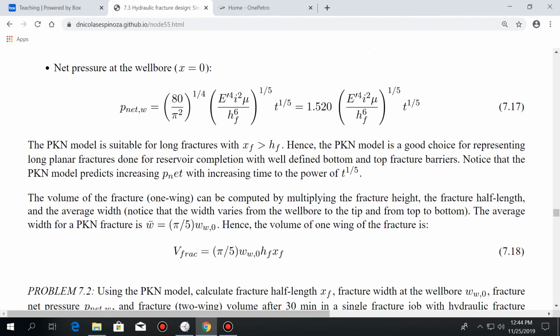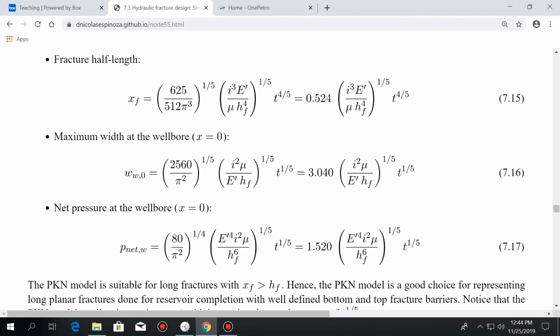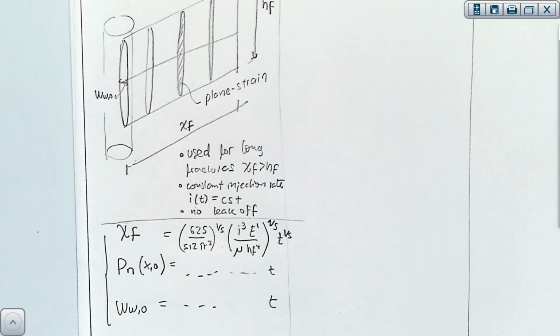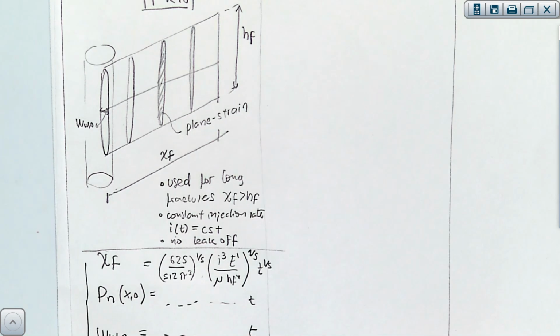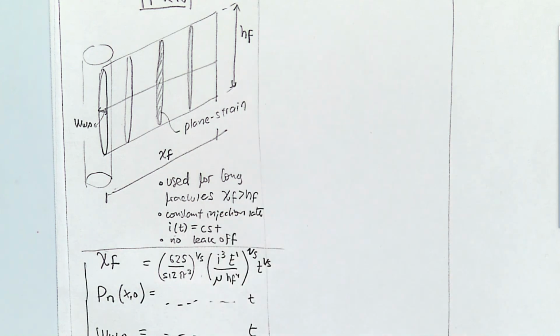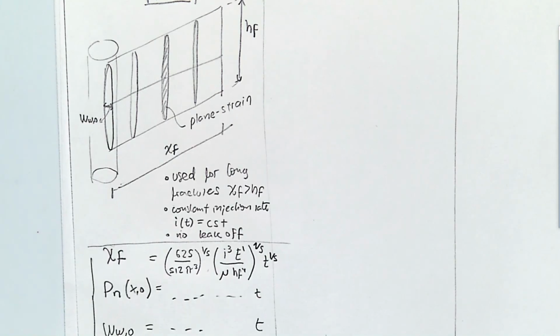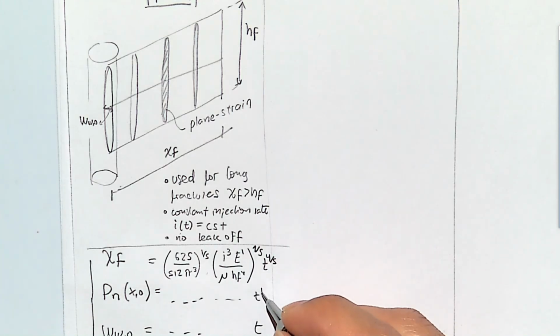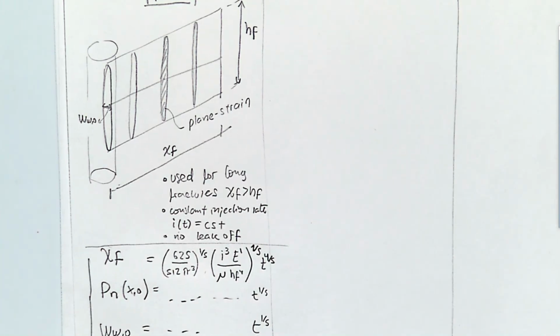So with these equations, at the end of the day, what we want to do is design a fracture. That's the ultimate objective. We want to design what is the fracture length, what is the fracture width, and what is the fracture height, which sometimes is a little bit outside our control. But we're going to see later on that depending on net pressure, we can change that. So I was telling you that this one is 4/5, and this one is 1/5 and 1/5.